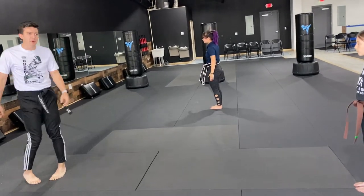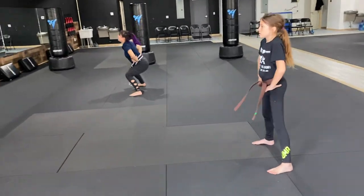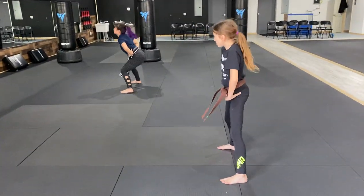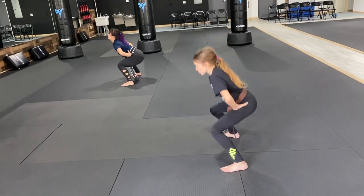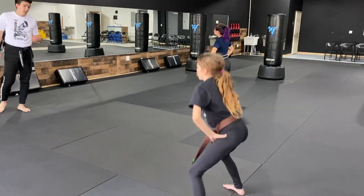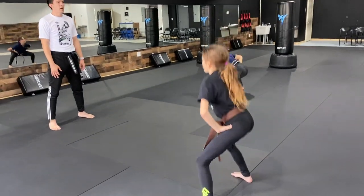Back to our squats from before. So hands on the hips. Working those legs still. 20 seconds, strong squats. Ready? Go. Bend those knees. All the way down, all the way up. Get your hips down to the same level as those knees. Last 10 seconds. Once we finish this, we're going to review combos one and two, the ones we just did. Then we're going to introduce combo number three. Three, two, one, and set.